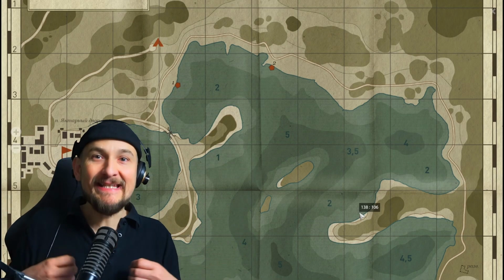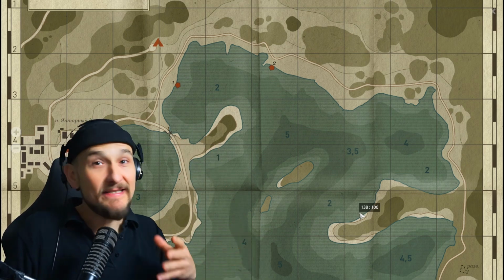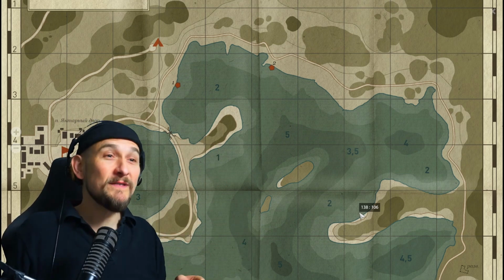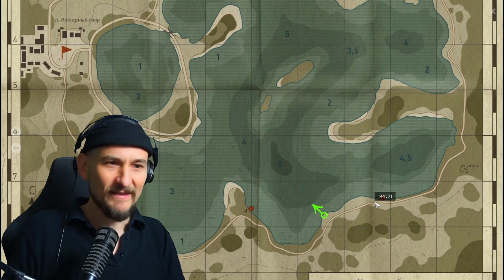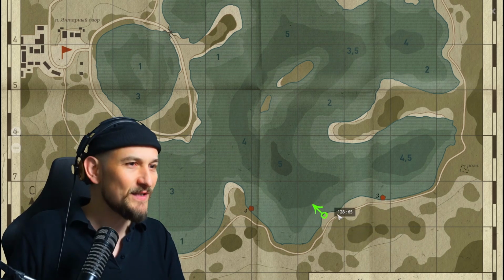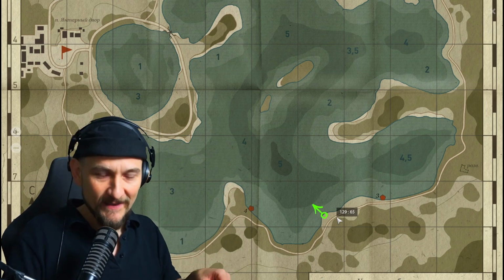So here at Amber Lake, there are insanely many spots and insanely many areas that probably haven't even been fished yet. And one spot that's actually already pretty well known, but hasn't been seen in a long time, is this area down here. A few weeks ago, I was already thinking, man, someone should really come back here and test it again. And that's exactly what I'm doing now, just testing what's possible at this spot right now.